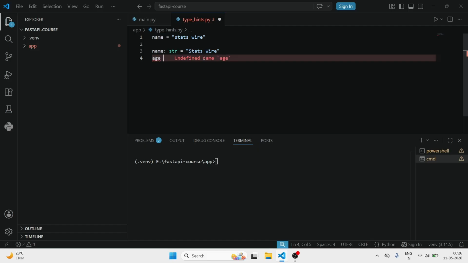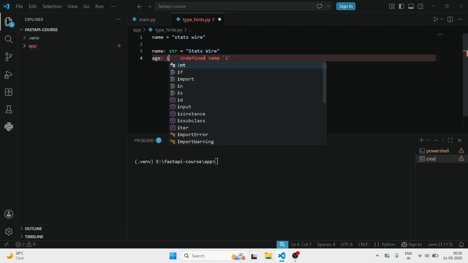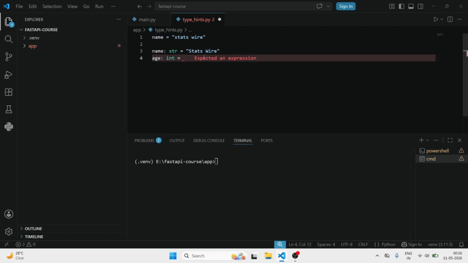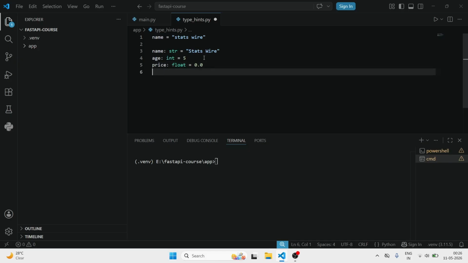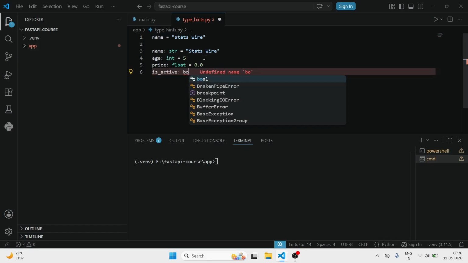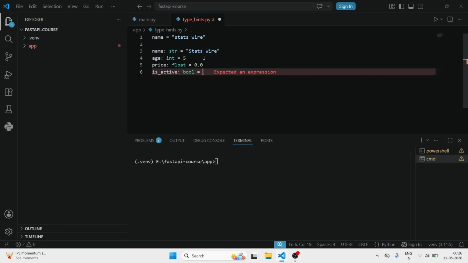Here I have to put a colon, age is int, then let's say 5, I think 5 years I've completed on YouTube. Then price, this is going to be float, and this is going to be 0.0. There's no price for this. And is_active, this is going to be a boolean, bool, and the channel is active, so I'll write here True.